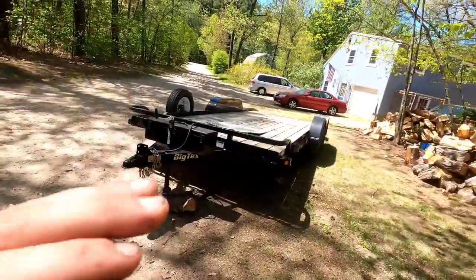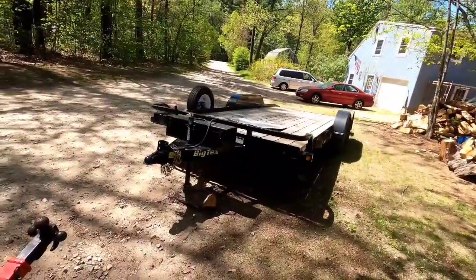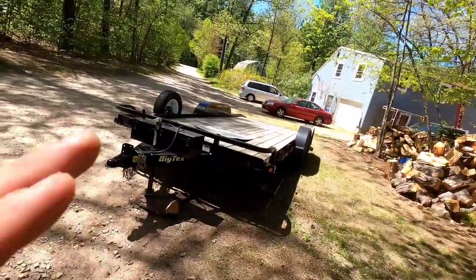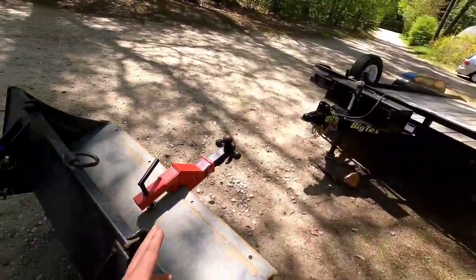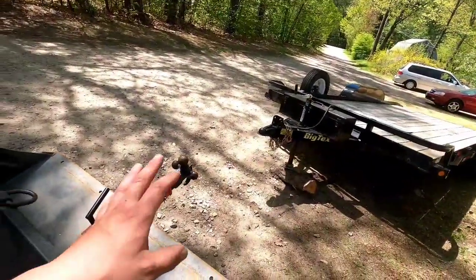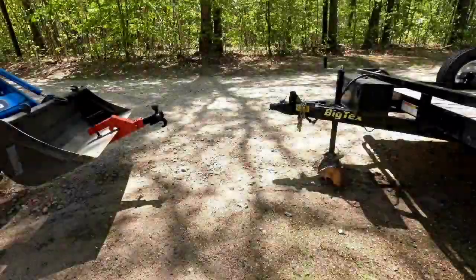This trailer, I think, is the heaviest trailer I'd want to go. Again, this is a little over 2,000 pounds. It's a Big Tex 70CH. I would not suggest going anything heavier than this. I think it's actually too much for this already because of how it moves around. I would say get a fixed ball some way to your bucket or figure out a different way to move it around. This is a good little piece if you have a bunch of little garden tractors under 1,000 pounds. I mean, this would be perfect. It wouldn't move around. But with this 2,000 pound one moving quickly, as you can tell, it really will shift it around.